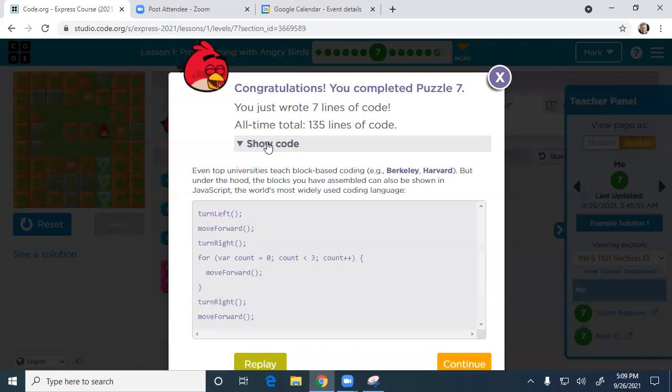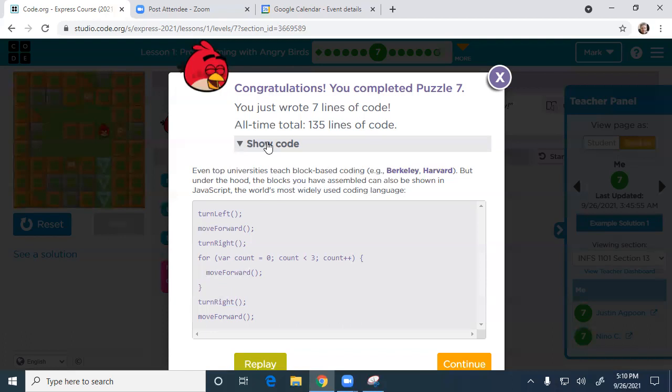But I think it would be really good for you to look at it and ask, okay, how does this work? A for loop repeats. Well, it has to repeat a number of times. How will it know? You initialize it at 0, and you keep going until you get to 3. 0, 1, 2. You can't go to 3, so you're going to do it 3 times. And this means to increment, or go to the next one. If you started at 0, this will make it 1. Then at 1, this will make it 2.